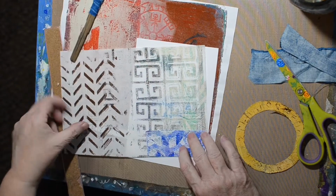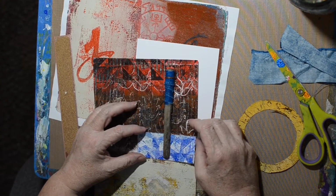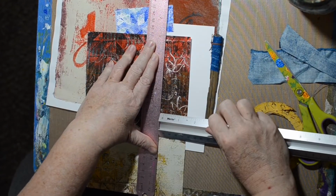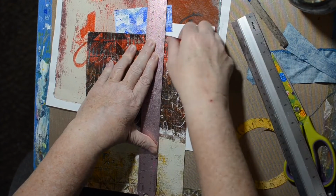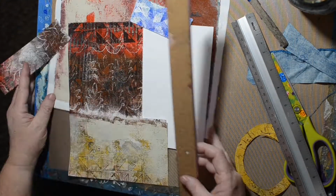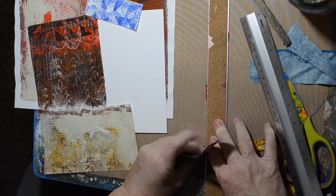Trying to find something to put on there out of the little bundle of papers I grabbed for the day. And I kind of like that dark one. And I probably could have just used the whole thing, but we'll save that for another day. Trying to make sure it's straight this time. And then just making it so that that side's torn too.